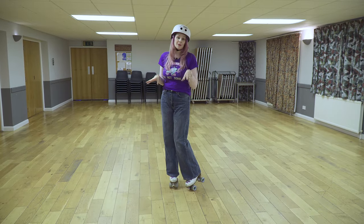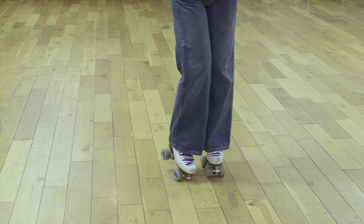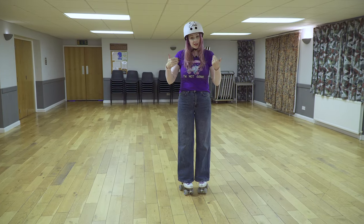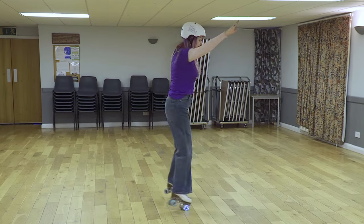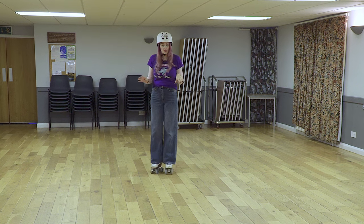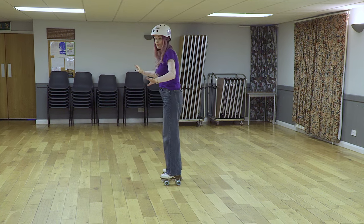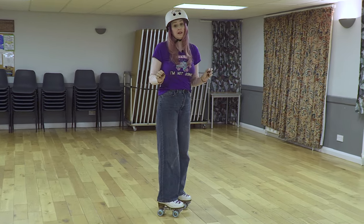This works with lots of these sorts of moves. So if I'm going to learn the grapevine, I'll learn the turns and the mechanics at the chair. But when I actually try and do it rolling, I need that little bit of speed to make it flow. Without that, it's going to be much, much harder because I'm just going to be very slow and static, and it's a lot harder to balance.